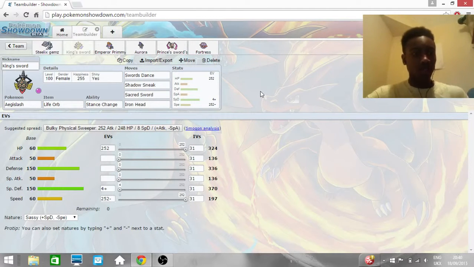We've got Aegislash here. He's a pretty dangerous Pokemon anyway. We're running Life Orb on this one, with Swords Dance, Shadow Sneak, Sacred Sword, and Iron Head. Raised HP and speed because we already have Stance Change to arrange the attack and defense stats. Attack and special attack as well, whatever. So yeah, that's Aegislash.